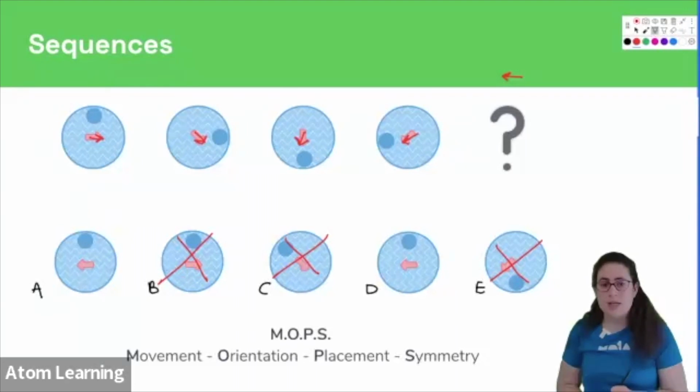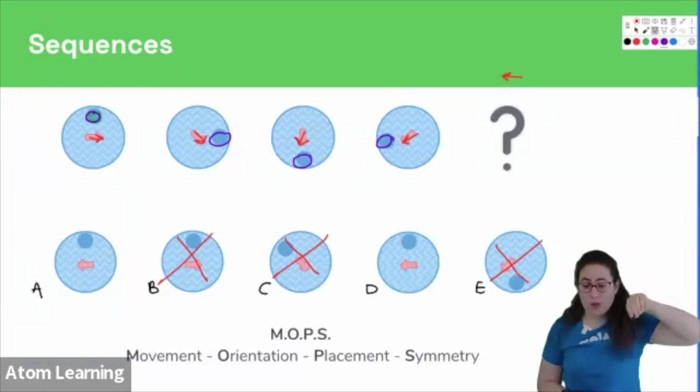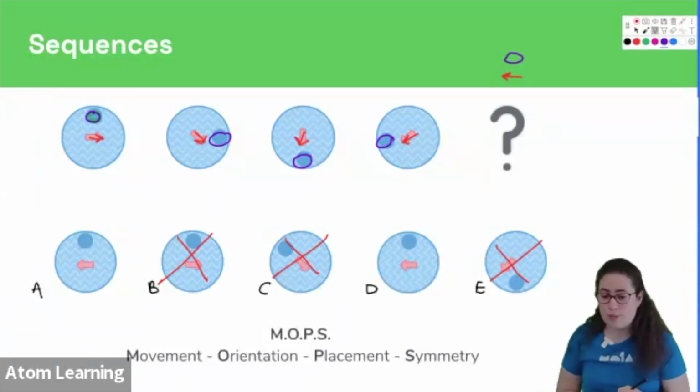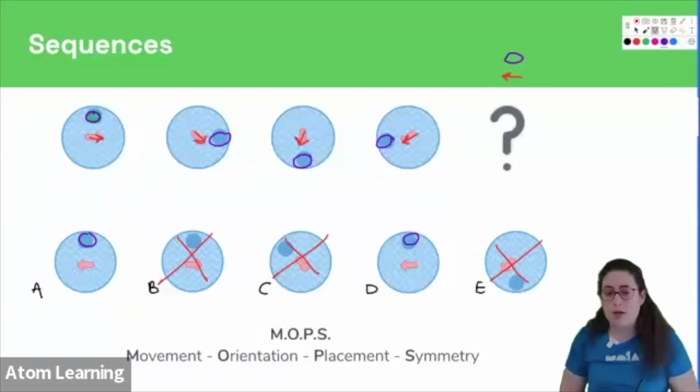Another thing you might notice is the circle. The circle is also, ooh, that you can't see that. Get a better color, purple. The circle is traveling around the edges of the outer circle, kind of like how it would travel around a clock, right? So if it started at the top and then it went right and then down and then left, it means it needs to be at the top again in our answer option. But that doesn't help us figure out which one between A and D is right because it's correctly at the top in both of them. But if you had started with the circle, you could have eliminated C and E there.